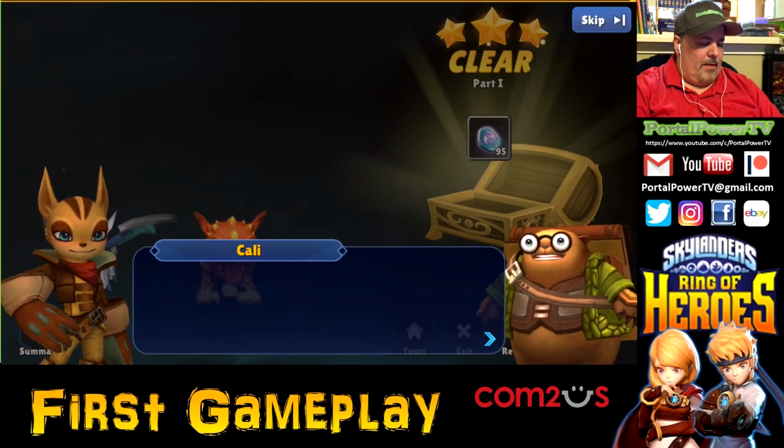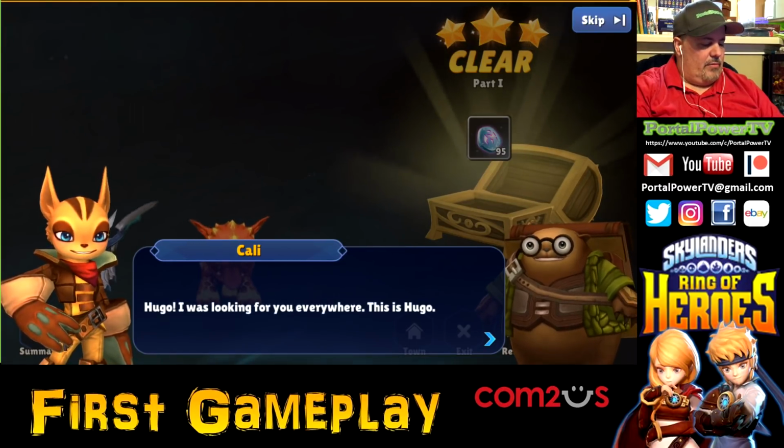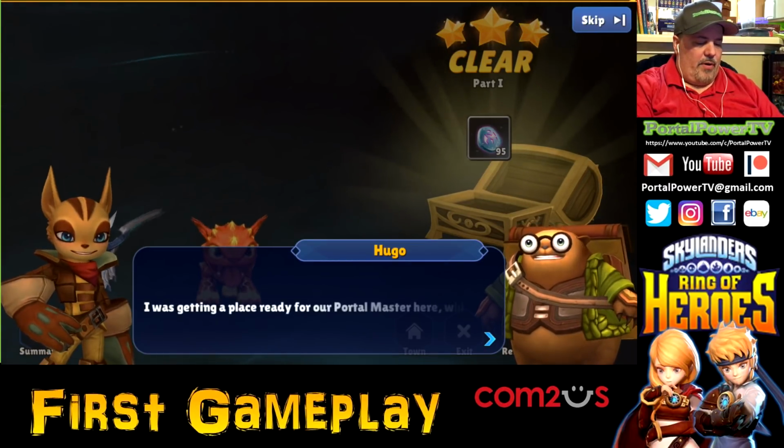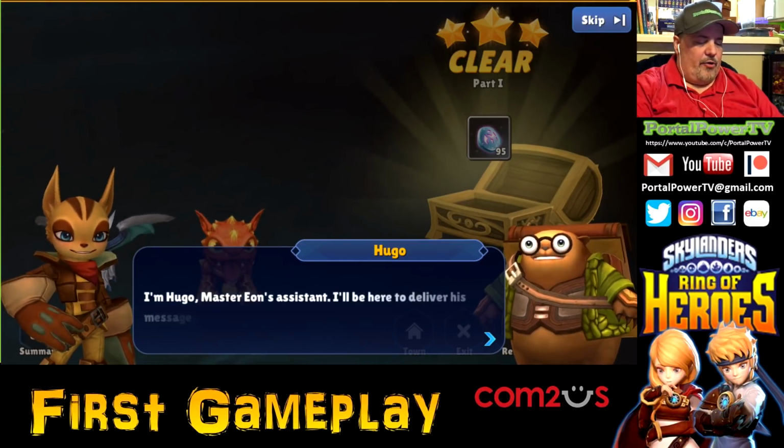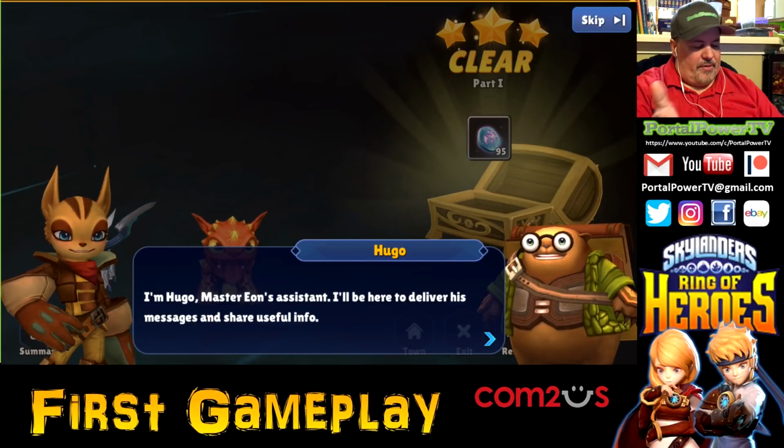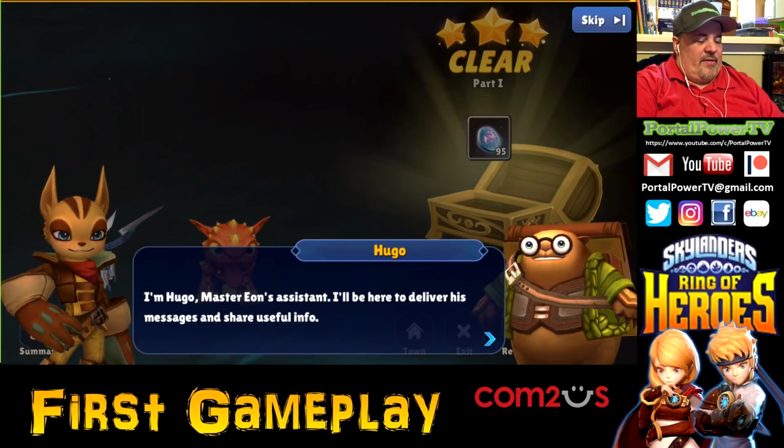Okay, so Hugo. There's Hugo. Didn't stand a chance against you. I was looking for you everywhere. This is Hugo. Need to introduce myself properly. I'm Hugo. Master Rion's assistant.